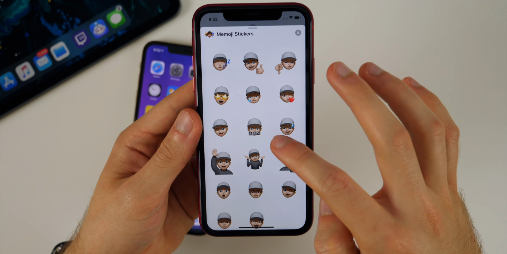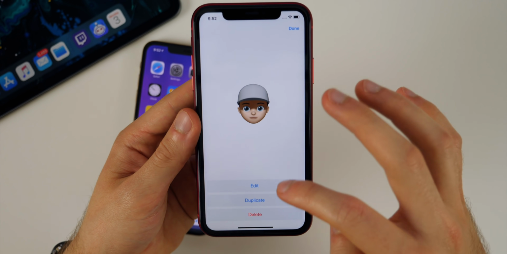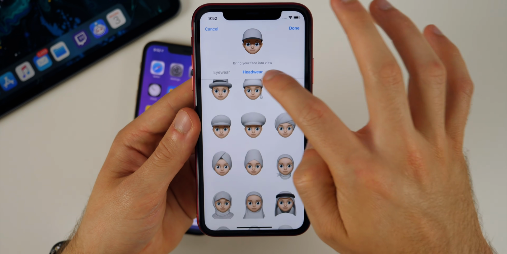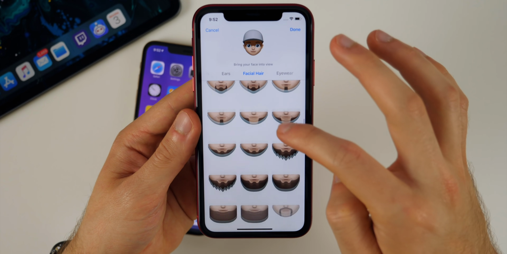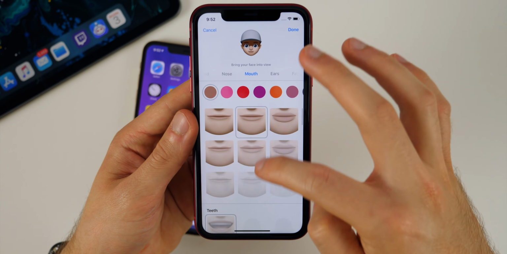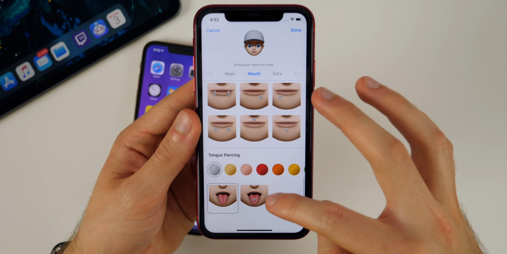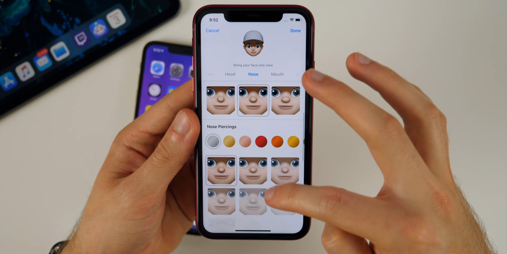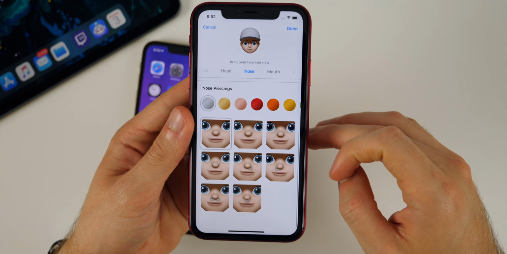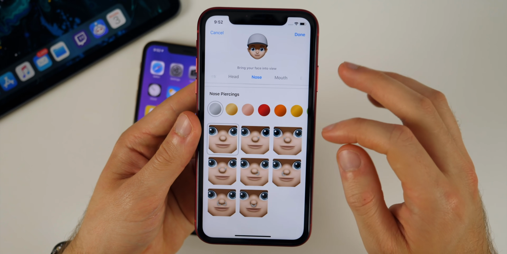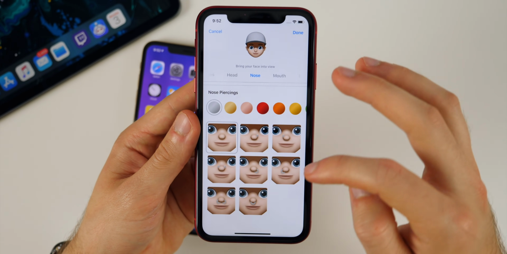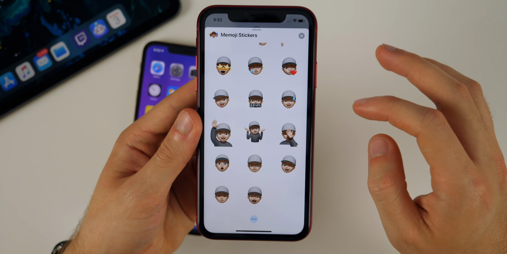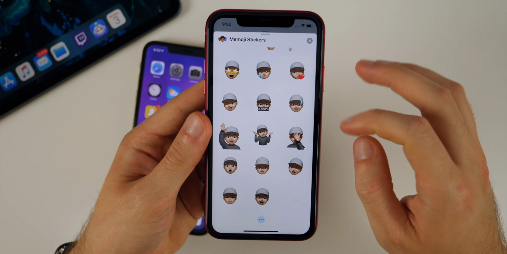There's also a lot of different things you can add to your actual Memoji. So you can edit it, and you can add in like AirPods. You can make them have AirPods. There's a lot of different things you could change in here. There's more facial hair. There's more hairstyles, mouth styles, pretty much everything. There's more of everything. So you can see there, you can do tongue piercings. You could do mouth piercings. I'm sure you could do nose piercings as well. Yeah, so a lot of things like that you could do now to your Memoji. You can really customize it. For women out there, you can actually add makeup to your Memoji. So a lot of cool things you can do with Memoji now, really looking like Snapchat.